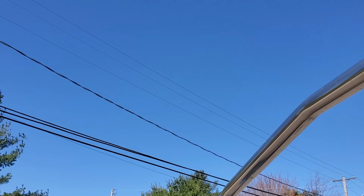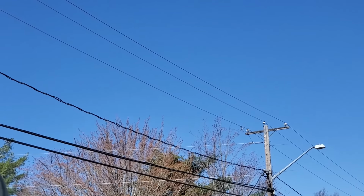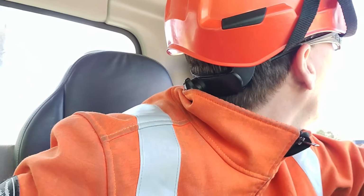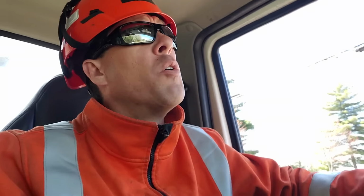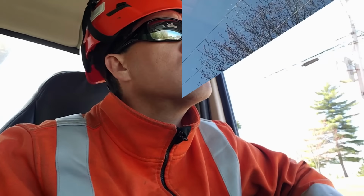So we look at these wires here. The wind is acting just in the right way that they're not swinging in unison. They're kind of two outsiders swinging in towards the center. Everything's tied in good, and I've never had the phases slap in this area before. What we're gonna do, I'm gonna do a quick patrol of the whole line, and if we don't see anything, we're just gonna close her in. Cross our fingers, I guess.